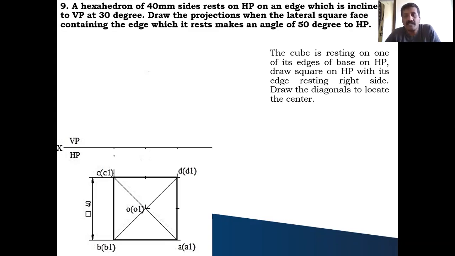So he has clearly given that it is resting on one of its base edges. So you draw the true shape diagram such that any one of the edges should come to the right side. That means a cube in the top view looks like a square only. So in the top view you draw a square of 40 millimeters such that the edge should come to the right side. That's the edge condition. Name the 4 corners in whichever fashion you want, the top 4 corners and bottom 4 corners, and draw light diagonals to locate the center. Afterwards you can erase these diagonals. We cannot see the edges; just to locate the center we draw this diagonal. Locate the axis points also, O1 and O. So this completes the top view.